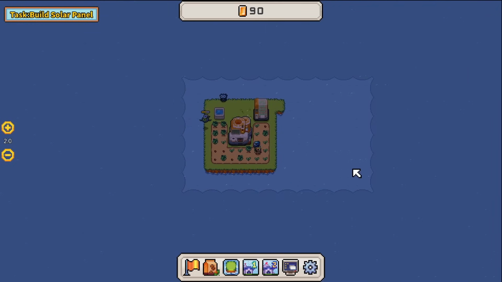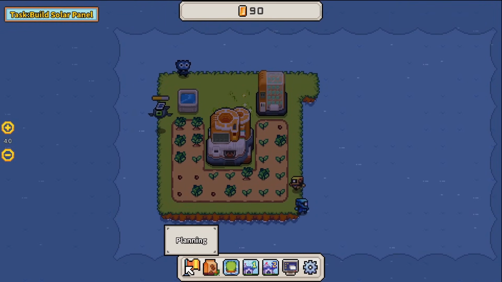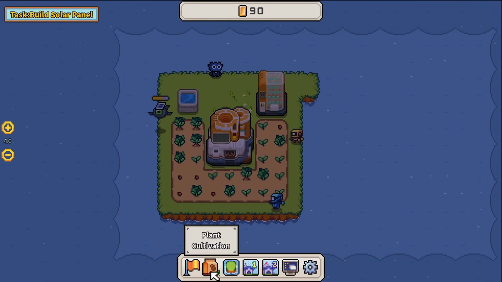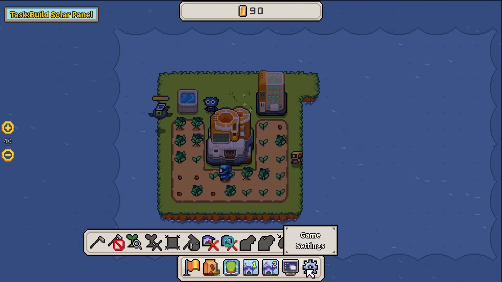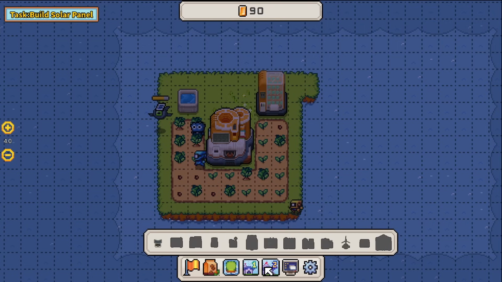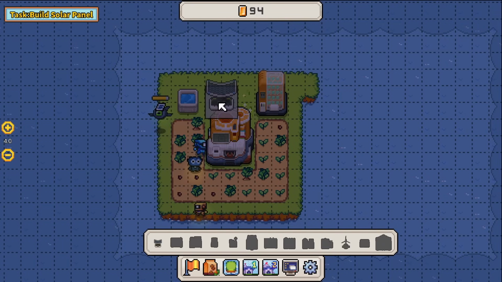Into top? No, I think it might be nighttime. All right, anyway, we've got enough money for our solar panel now, so they can charge up a little bit more, which I'm hoping will maybe make them faster. Let's have a look. So it converts solar energy into electrical energy during the day. Of course, it's night. Getting 6 units of power per minute. No power can be obtained at night. Well, we'll put it in anyway.